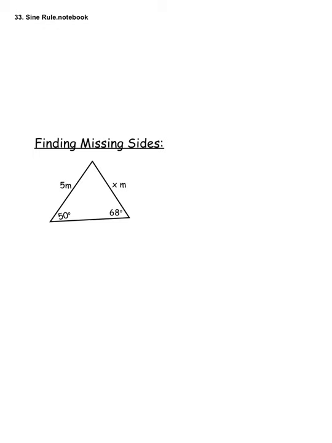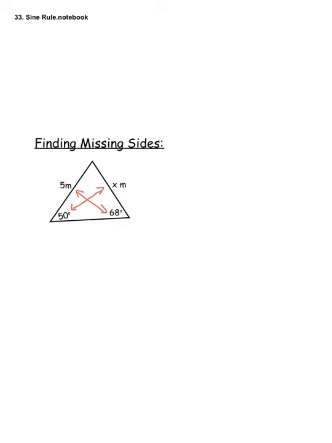So sine rule is a method of finding missing sides or missing angles in a triangle. What you need to be able to do when using sine rule is pair up two sets of information across the triangle. So you should have a side and a corresponding angle. For our triangle this is 5 meters and 68 degrees. And you should have either a side or an angle that corresponds with an unknown value. So in this case we've got 50 degrees paired with x meters. We don't know what x meters is yet.